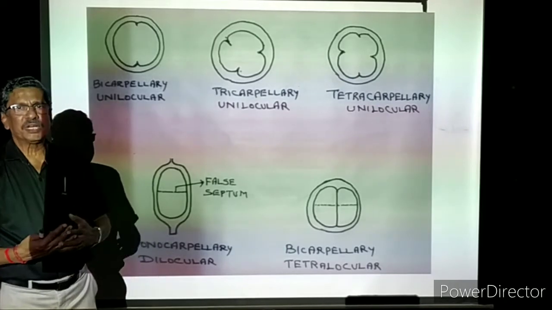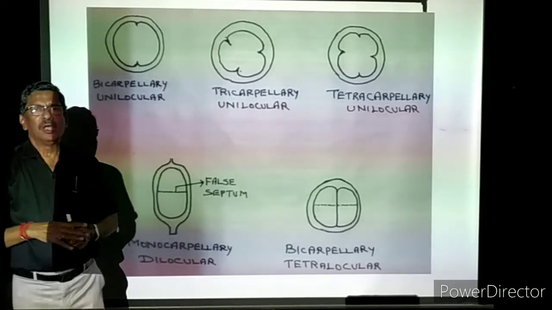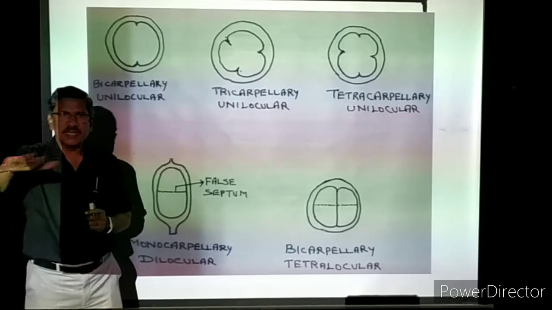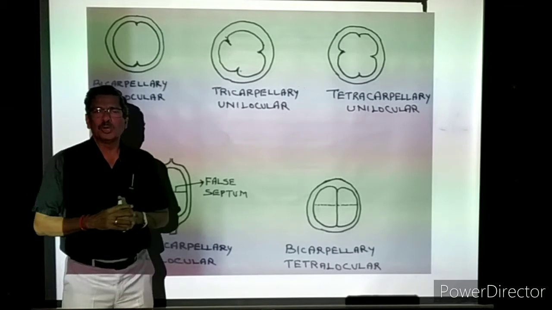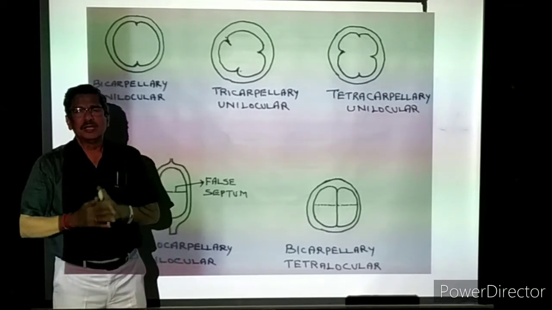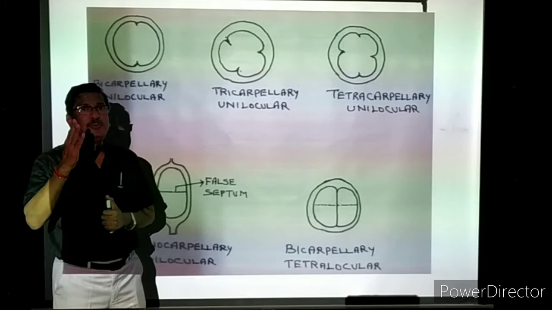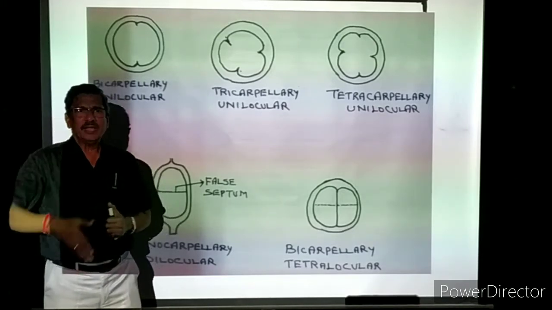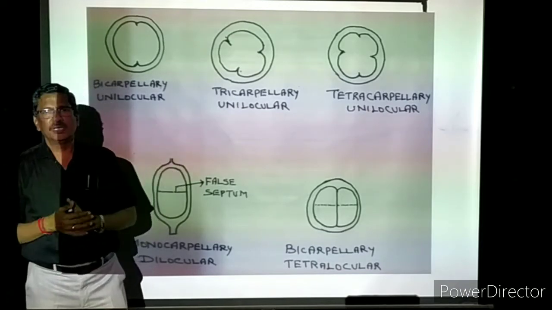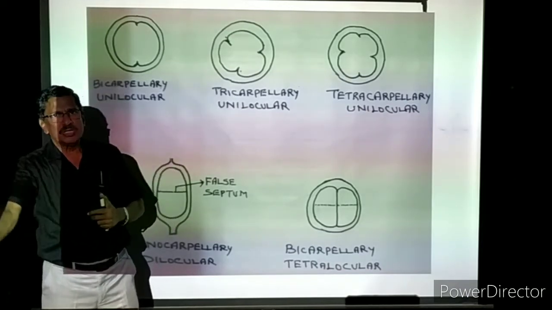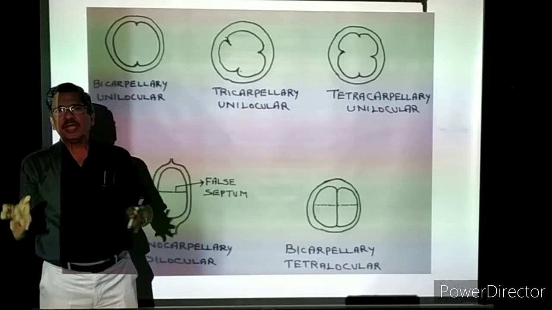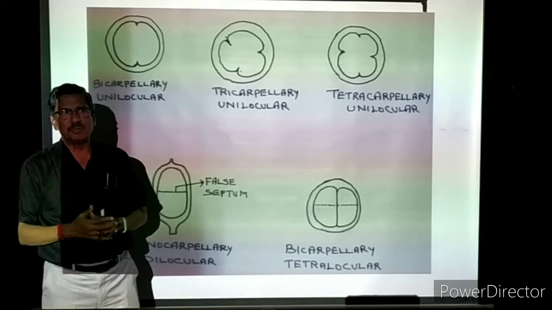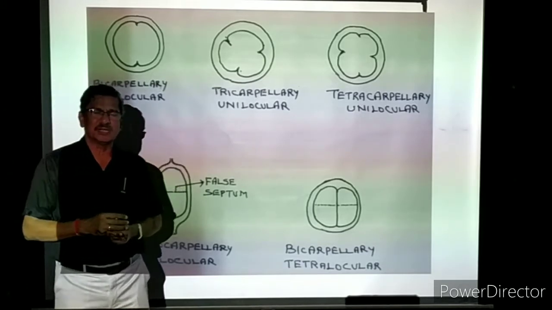As I told already, we are constructing one building, in that one room. All four sides, brick wall will be present. So it is one room, one cavity, one space. But for example, we want to divide that room into two portions temporarily, not permanently. A lot of ways are there. Either we can keep one screen in the middle of the room, so that side one chamber, this side one chamber. Or we can take plywood and stretch the plywood with the help of a carpenter and make a partition at the center.